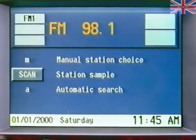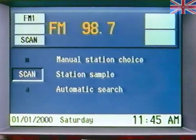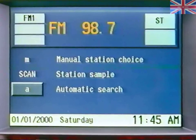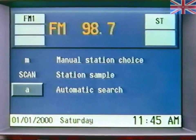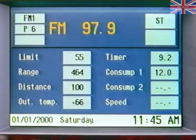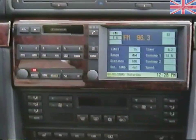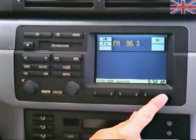Scan allows you to sample stations. Press the arrow switch to begin, then press Select again when you find a station that you like. A will search for stations automatically in the direction you choose with the arrow switch. To store your favorite stations, press and hold one of the numbered preset buttons until the sound returns.